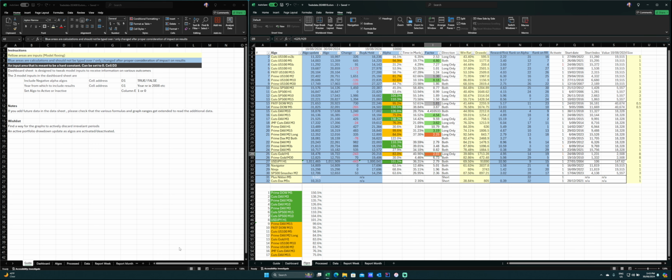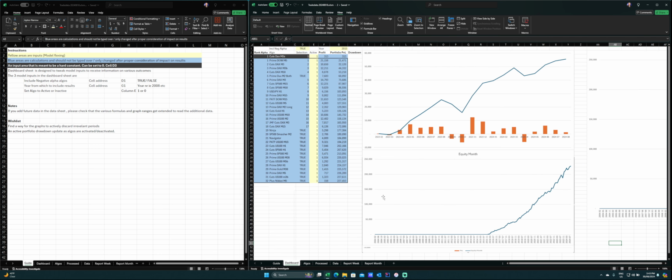Moving on to how to then flex the model. All the flexing will be done using the yellow areas in this dashboard sheet. As per modeling, yellow areas are input areas. Blue areas are calculation areas.